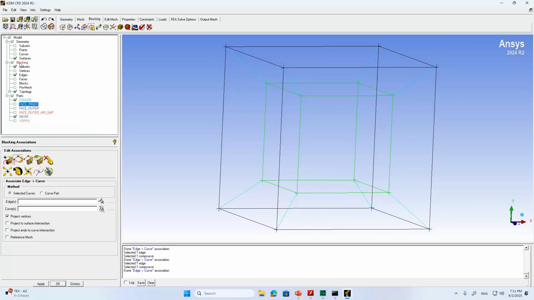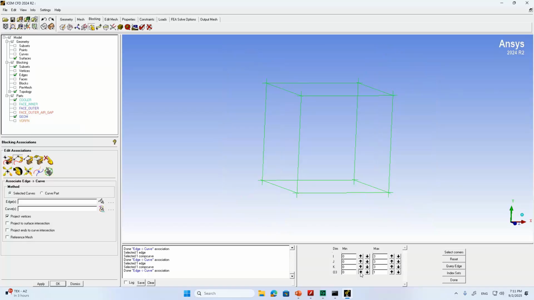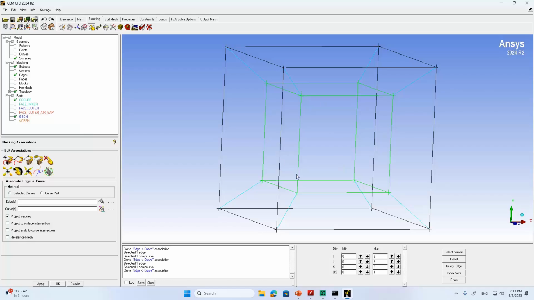So right click blocking here, then click index control, and this index control appears here. Click this up arrow here, then immediately you can see that now you only have this one single block, because right now we have two layers of blocks.